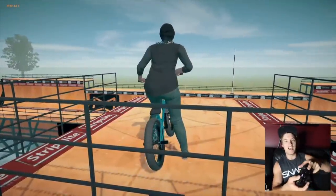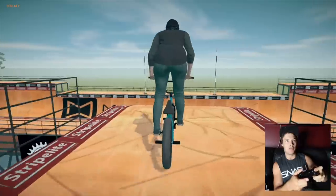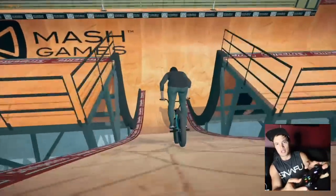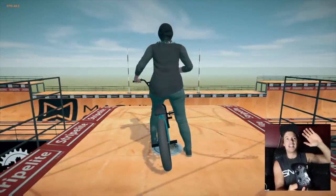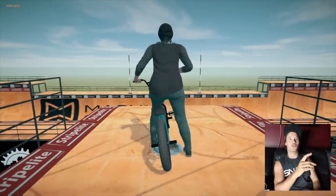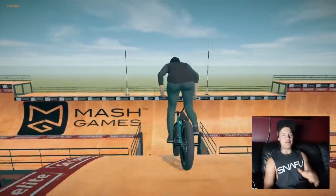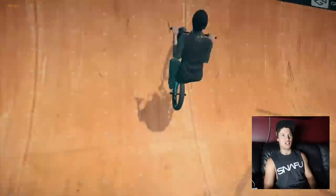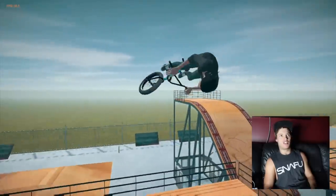Obviously, you see right there, this is the lifesaver of the game. You can set a marker, so you'll see I'll put a marker there, and then I'll push this button, and I go back to the same spot. But let's get into some of the tricks, and I'll just have a little jam session. All right, I'll have a quick session, and just keep in mind that I'm not crazy good at this game yet. So if I fall over, my bad.